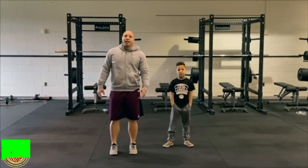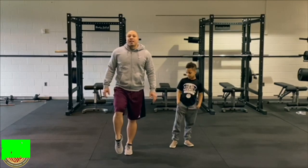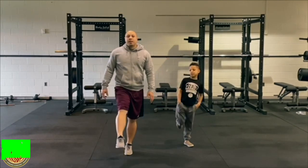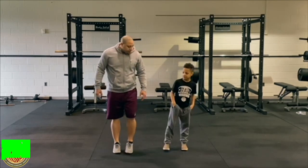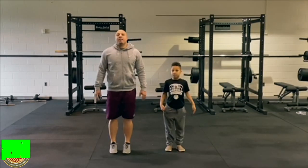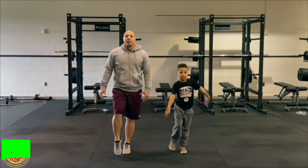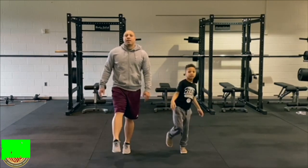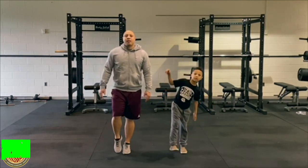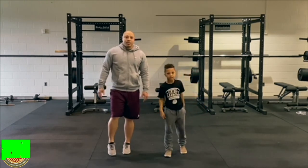Next exercise, we're gonna do single leg lifts. So you're gonna start with your right leg. We'll go out 10 times. 1, 2, 3. You ready? Stand nice and tall. Draw the stomach in. Ready? And go. Switch legs.